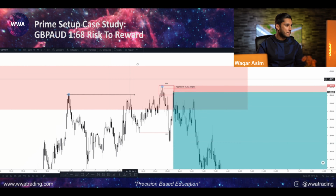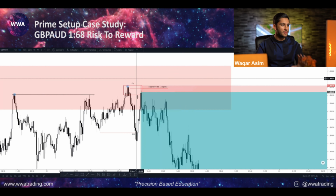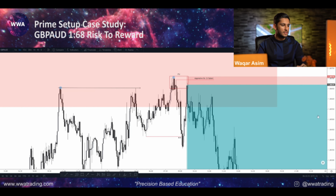Now, within my supply zone, which I've marked out over here, remember the zone that led to the low and that took out multiple levels of structure. We know that inside this zone, if we monitor the lower time frames, we can get a nice entry for a sell. Leading into it, something we teach within the community is a momentum trend line. I won't cover that in today's video, but from a very rudimentary level, we see equal highs over here. That is showing me liquidity. We have a play on liquidity with the FU candle. That FU candle gives me the rejection confirmations I need.